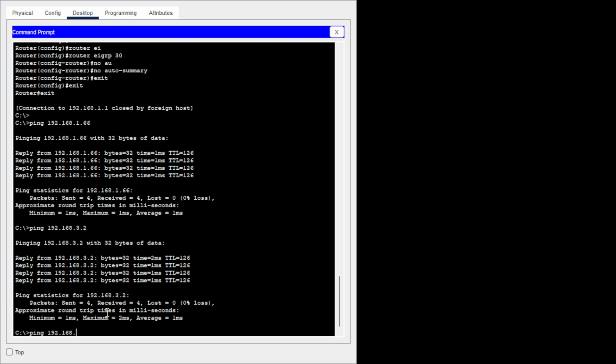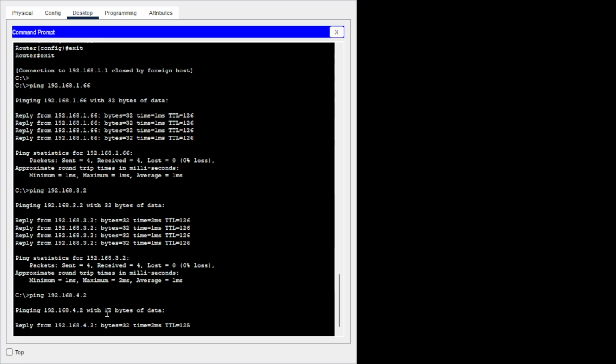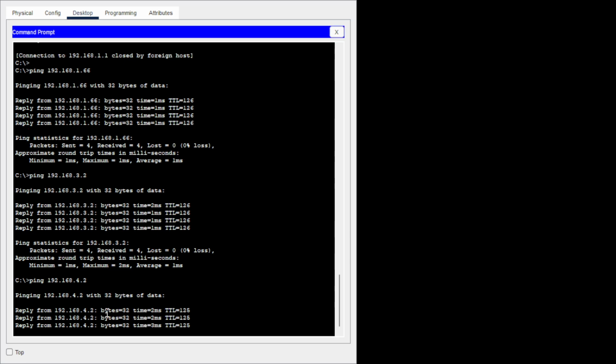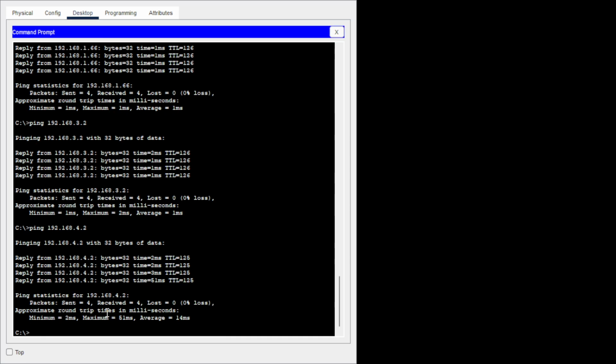Similarly the fourth network also. And after disabling the auto summarization, now it will advertise only the subnetted network. So for confirmation, let's see again.